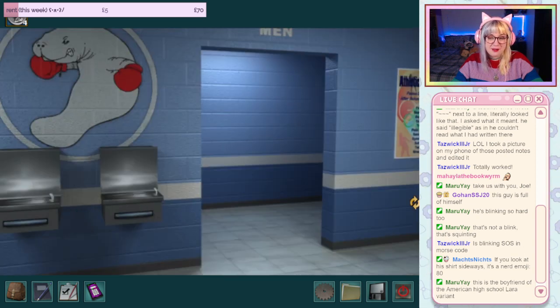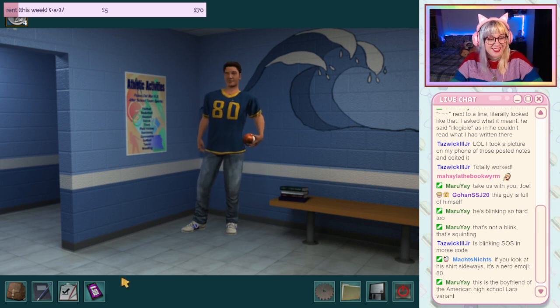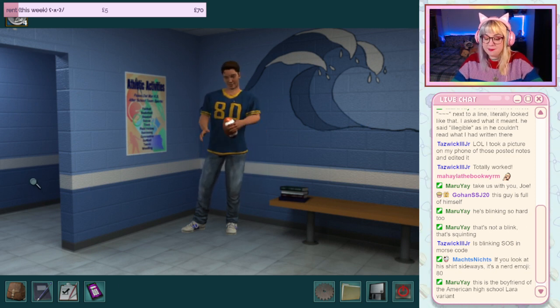Oh, we've reached the end of his dialogue tree. Does he not look way too tall standing in that corner? Is this a boyfriend of the American high school variant of me? It's the hair, isn't it? That makes you think it's Joe. I was gonna say something and now I forgot what it was.